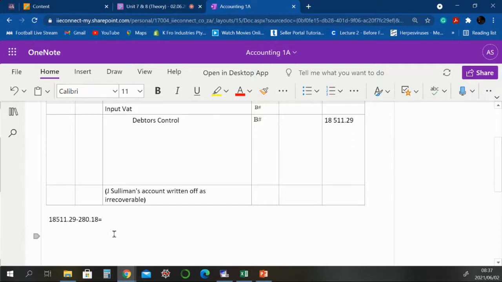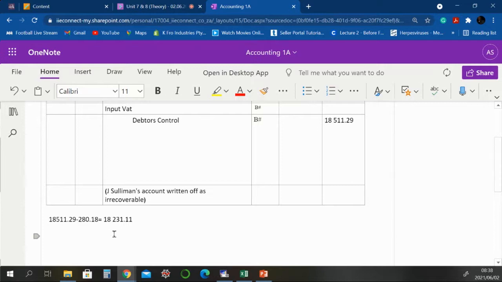Somebody tell me. Should be still 18,000 something. 18,000, about 300 and something? Oh no, 200 and something. Anybody have the number for us? All right, thank you so much. So now we have that. So now we have what he owed us, exclusive of the interest that we charged him.